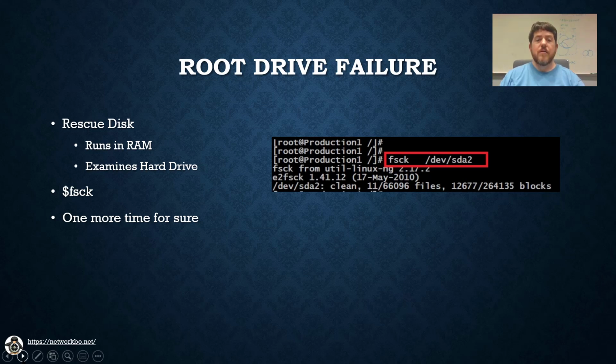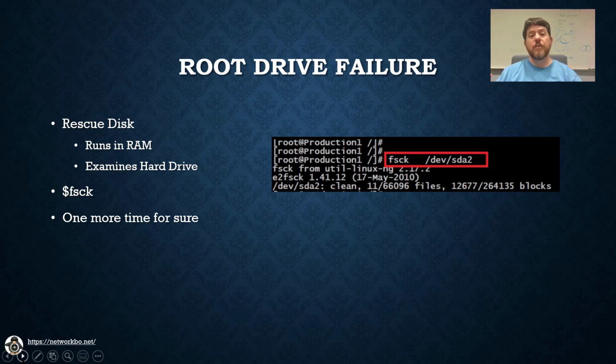You can run diagnostics and even repair the hard drive all through the command prompt using a rescue disk. The command you're going to use is what's called a file system check command, and it's fsck, and then the path to the drive that your boot system is loaded on. The file system check command is a group of commands that are very specific to all the particular versions of Linux that are out there. And you'll run something like fsck space /dev/sda2 if that's where your boot system is loaded. It will examine the drive for errors, and then come up with a prompt asking you if you want to repair errors that are found, or it will tell you that no errors were found.